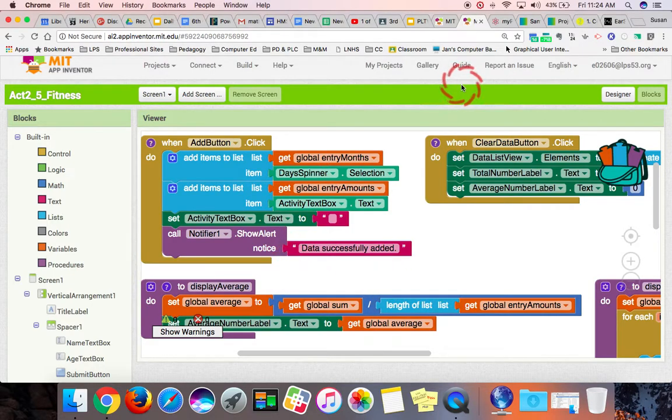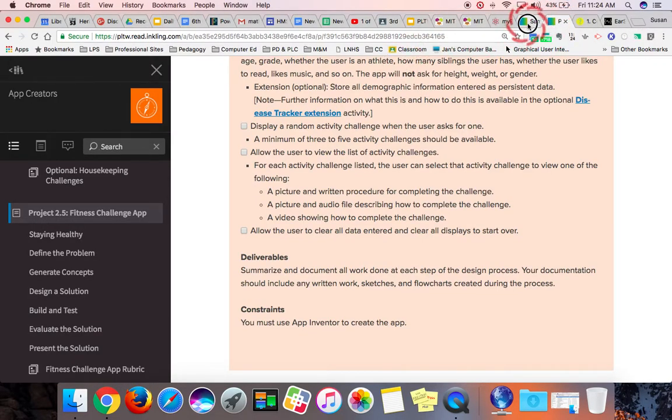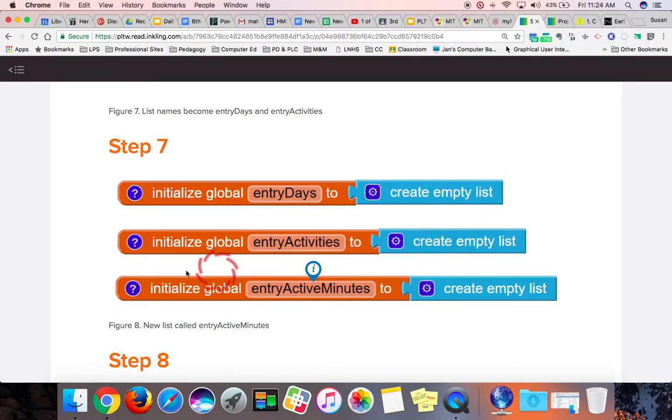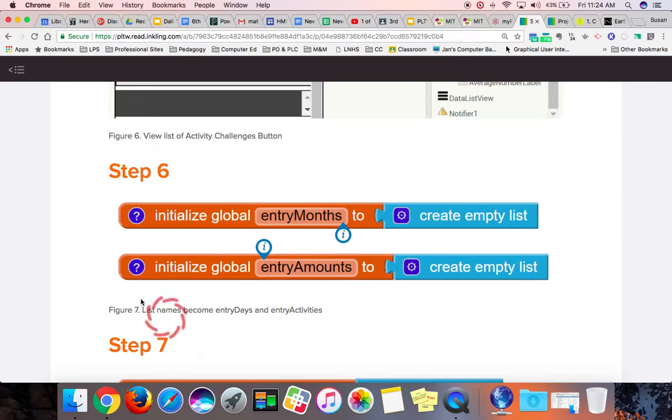So the first thing that you're going to do, and what I'm going to do in this video, is I'm going to go between showing you the correct code, and then I'm going to slide over to my file and make changes on it. So that's what you'll see me going back and forth on. This first part is the first part of the coding that we need to do.